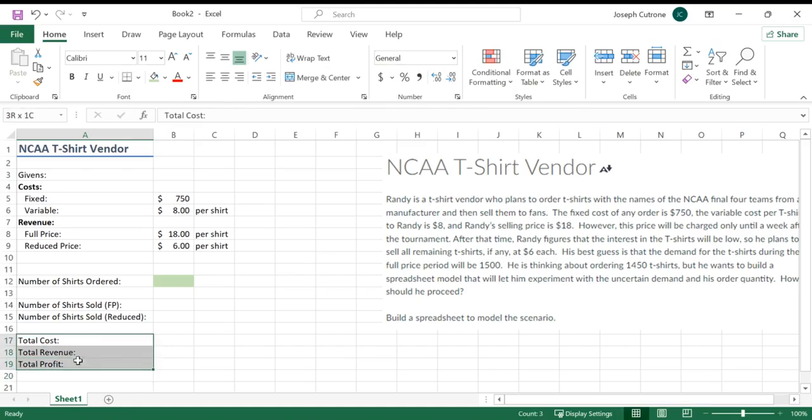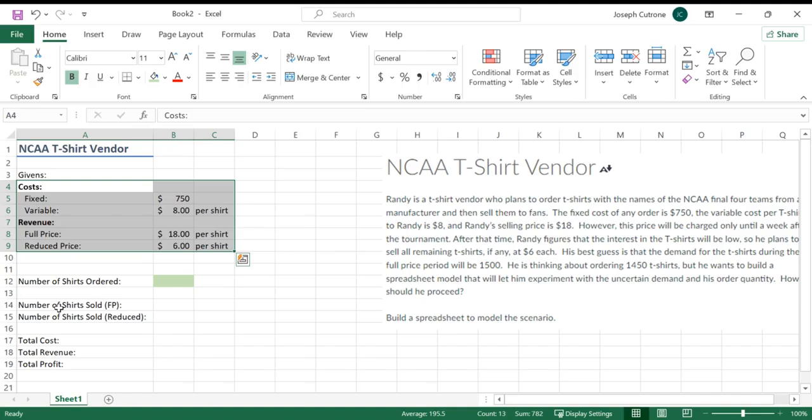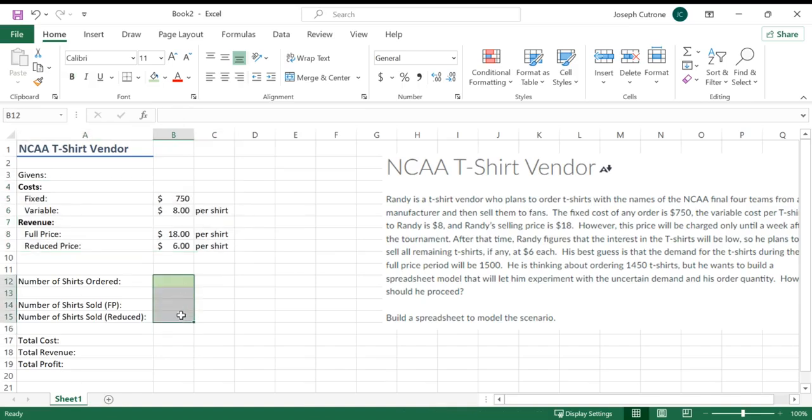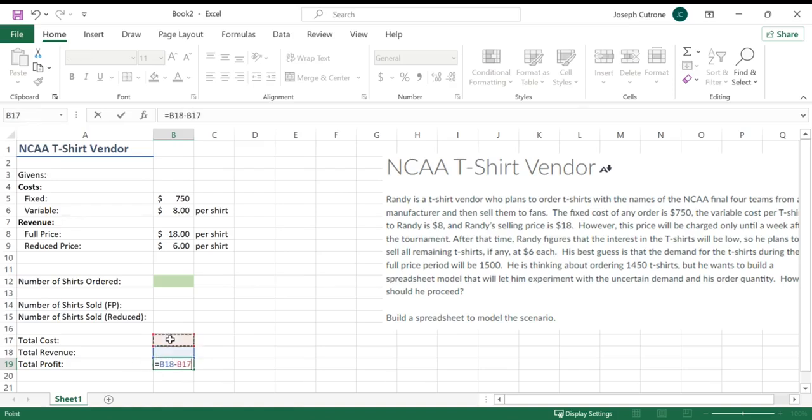One thing I look at when someone brings me a spreadsheet, whether it's working or not, the first thing I go to is not like, did you copy the givens correctly? You can imagine people copy things wrong. Not, do you have the right formulas and the right calculations? I actually go to the profit formula. And a good spreadsheet will have a profit formula that looks something like this. It's going to be the money you make minus the total cost. It should be very, very simple, because all the work should be in how is the cost calculated?